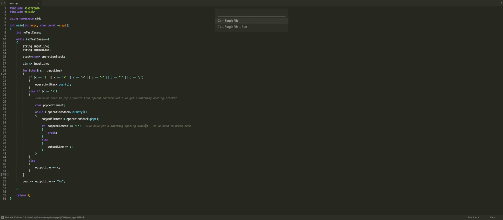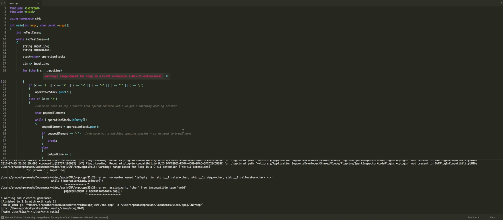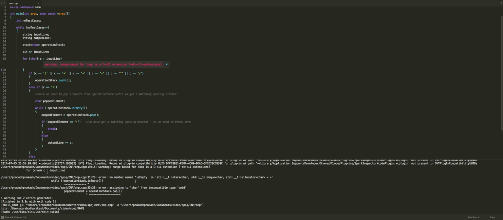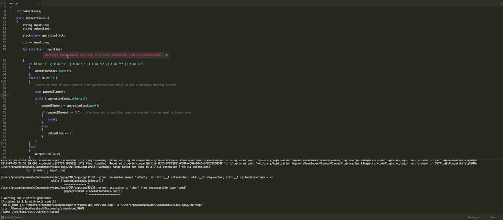I'll quickly go and build this file to see any compile errors. This is not looking all okay. Let me see what the issue is here. So is empty is not a function first. Let me see. So empty is the function, and pop is fine.